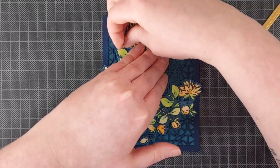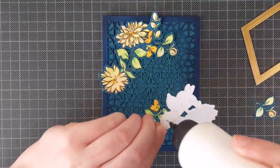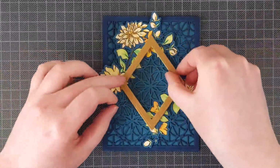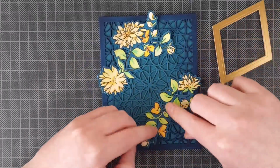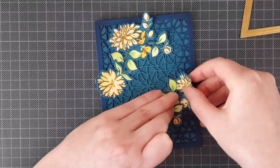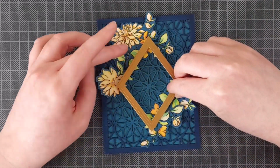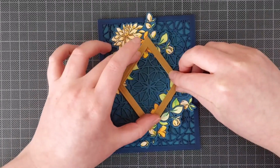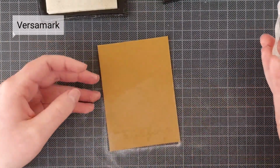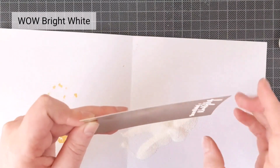I am taking away that frame, but I'm going to keep it to the side so I can check every once in a while to see if I like where things are going and I like where I stuck things down. I'm just adhering them with liquid glue, which is okay on this background, but there are really fine details in this background die, and you do need to make sure all the pieces are actually adhered down. That really tiny floral bud in the top right corner wasn't adhered down properly, so I had to go back in and fix that. But with the frame on top, it probably wouldn't have fallen off or anything. But I like it being secured so it arrives to the recipient okay.